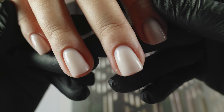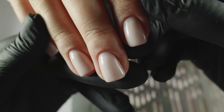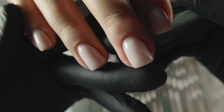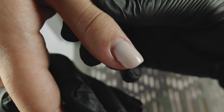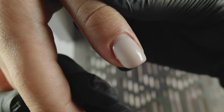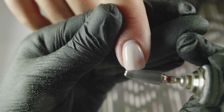Today, I'm doing a correction on my client's hands. Previously, we used a no overfiling technique with a gel coating and tested the camouflaging top coat from Adore. The nails are 3 weeks old and I think the top coat has performed quite well, so I'll definitely continue using it. Let's start removing the coating.